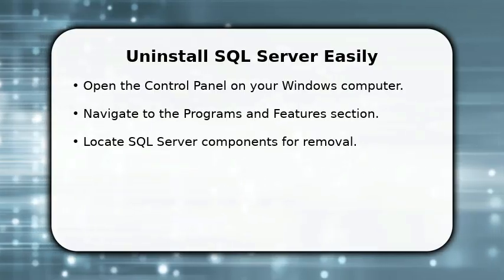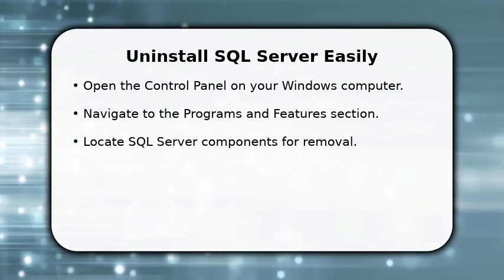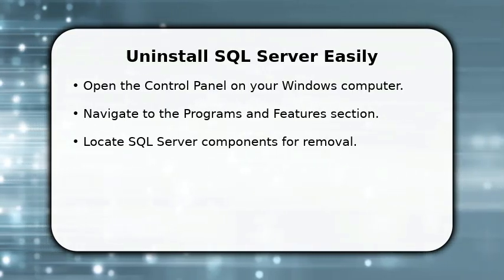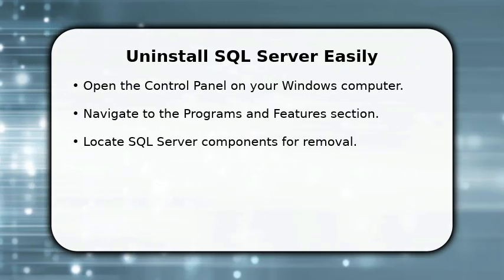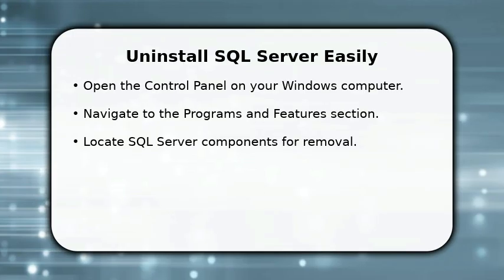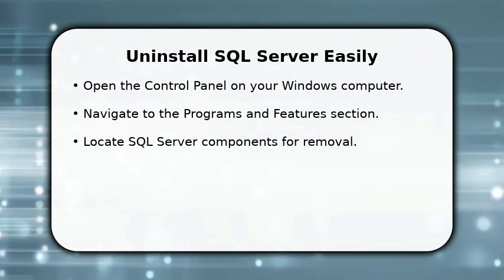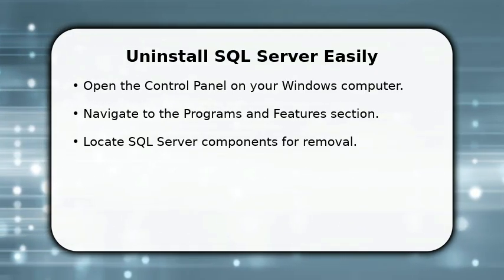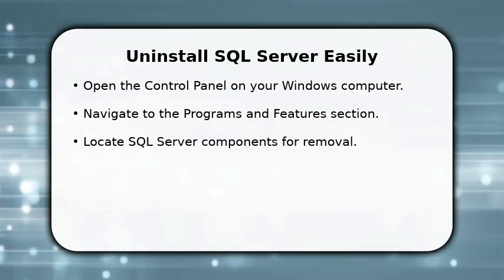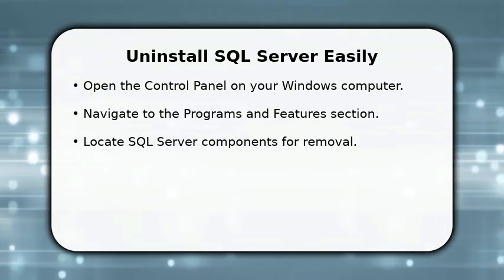In this video, I will show you how to uninstall SQL Server. First, open the control panel on your Windows computer. Then, find the Programs and Features section, which lists all installed applications. Here, you will identify the various SQL Server components that need to be removed. This initial step is crucial for a clean uninstallation process, ensuring you don't miss any core elements.